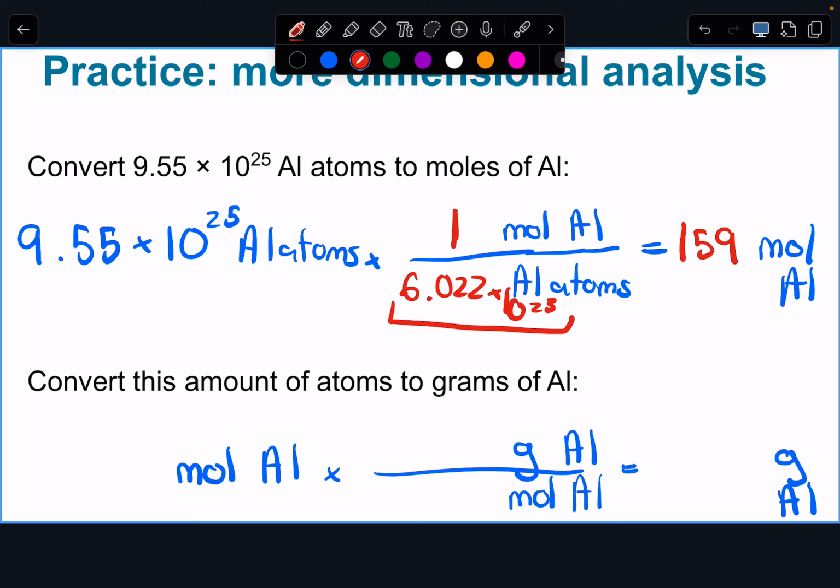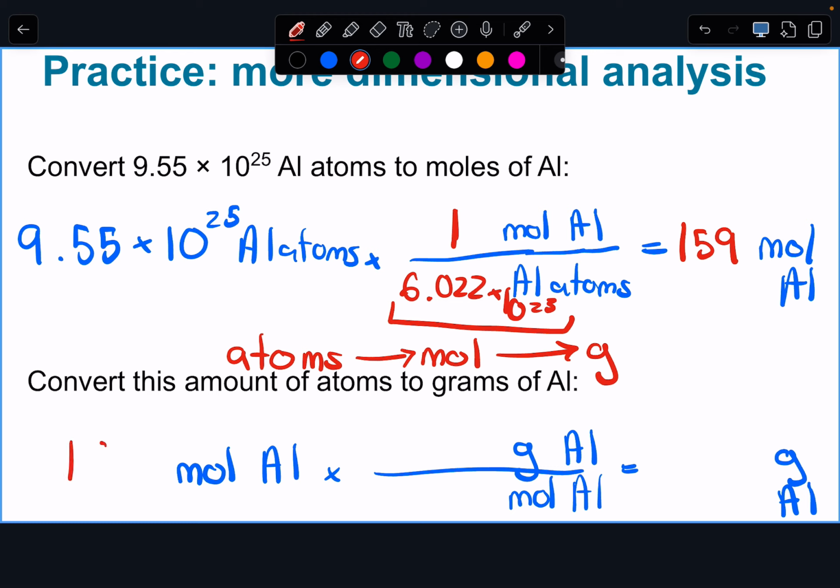And then the next one says convert this amount of atoms to grams. So the only way that we can get to grams is through moles, because from the periodic table, that number is AMU an atom, or grams and moles. And we don't go Googling what's the conversion between AMU to grams, because that's not something I would ever give you, okay? So it would be atoms converted to moles and then converted to grams. So we already did the conversion to moles, so we're just going to continue the calculation basically.